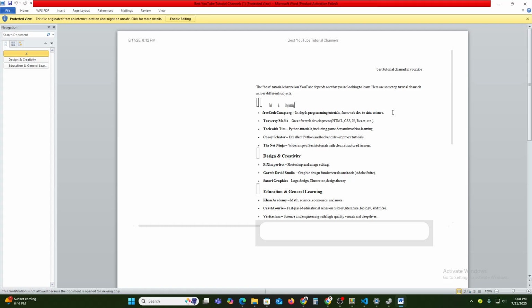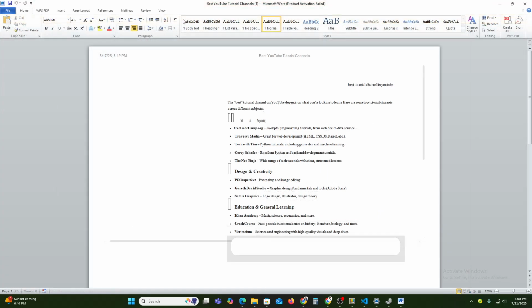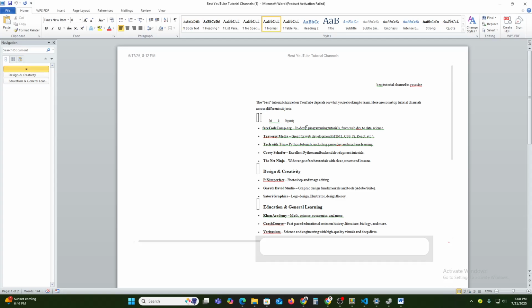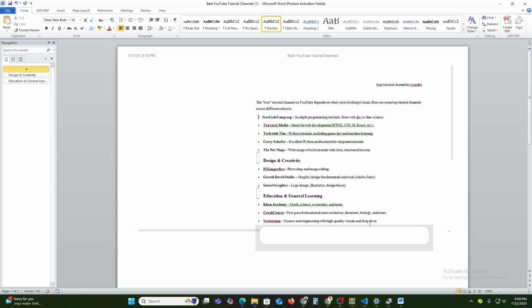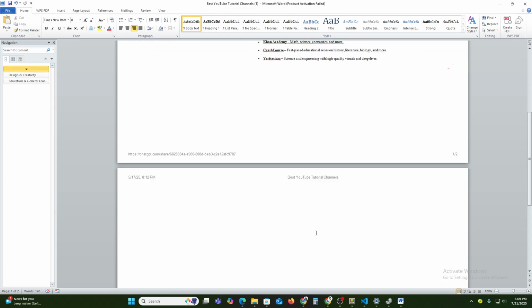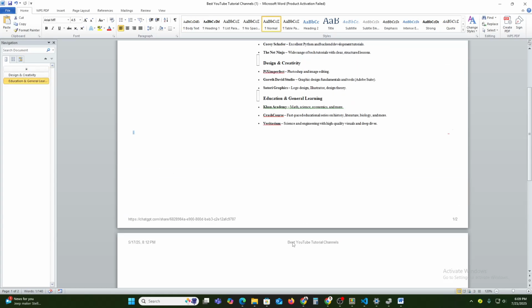Let's say I'm going to add some text. You just need to enable editing. Once you click over here, you can add or remove anything. It's totally up to you. Let's say I'm going to remove this one, I just click delete and it has already been removed. And if I want to remove this one, I just click delete. Similarly, if I want to remove this one, I am able to remove it. So now I can edit all these things here one by one.